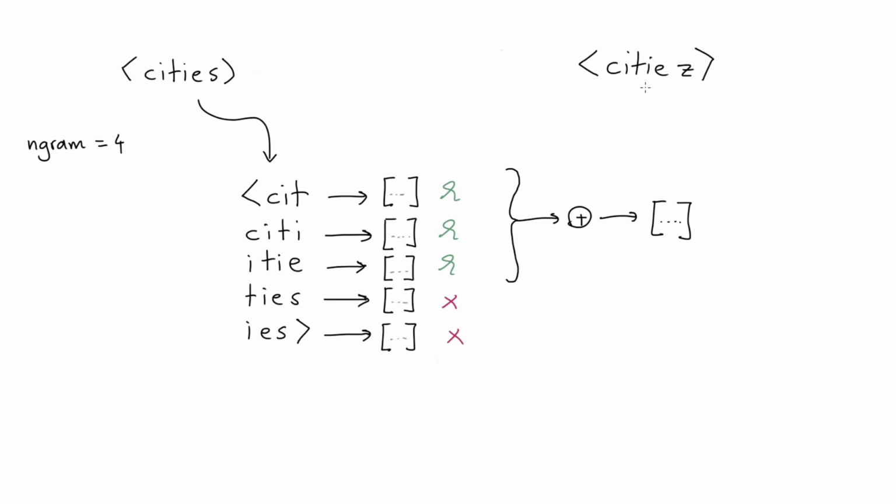This gives us the opportunity to take our unseen token and still map that to something that is not an array of zeros. We may still be able to capture some meaning by doing this. But it's not just for spelling errors where this is going to be very, very useful.